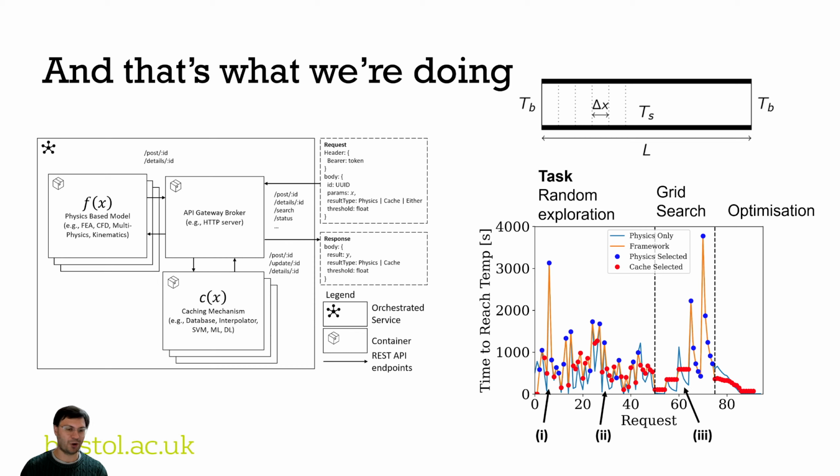We've been looking to borrow from web service models and web service technologies that efficiently broker data across networks. Our concept was the idea of creating a gateway broker, an in-between, a conduit to our simulation models. You would develop your simulation model, potentially containerize it, and host it in the cloud. You'd have this broker, which you can ping with design options. You could request it to run a certain set of design options to evaluate. You could post those details, and the broker would find the appropriate physics model in your library and then run that model.